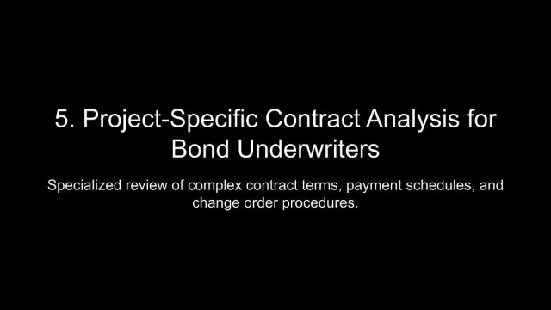From an underwriting perspective, one critical risk tied to termination for convenience is the compensation framework outlined in the contract. Contractors are usually entitled to reimbursement for work performed up to the termination date, as well as reasonable demobilization costs. However, vague or inadequately defined compensation terms can lead to disputes, prolonging the claims resolution process and increasing bond exposure.